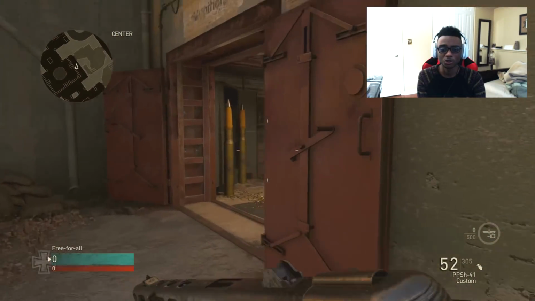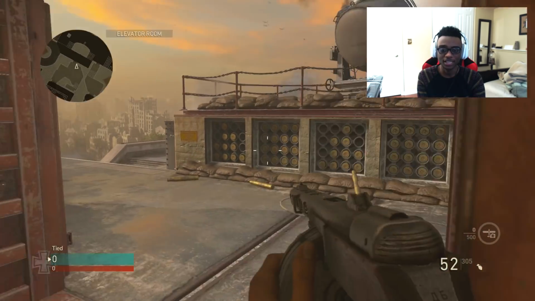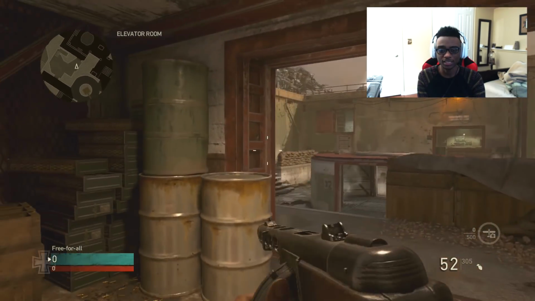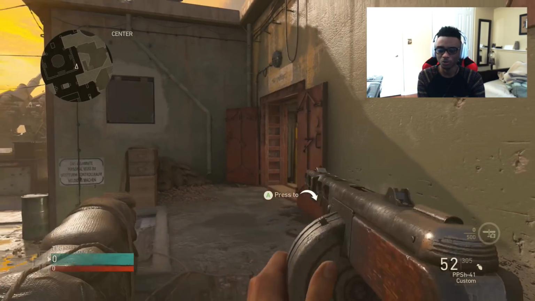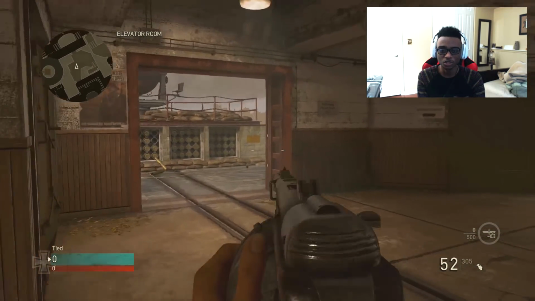Infantry allows you to turn corners in ADS at a very, very fast speed. As you guys can see here, it does increase the movement speed as you are ADS and walking. So when you approach all the corners, like I said in my other video, you want to make sure you are ADSing around each of these corners.